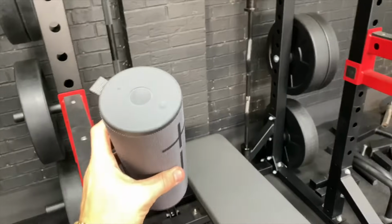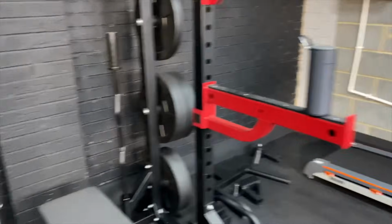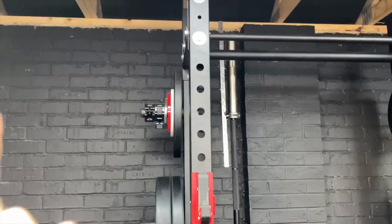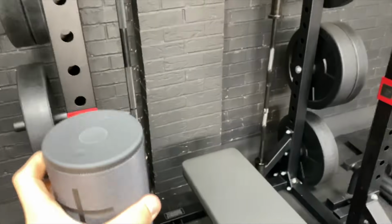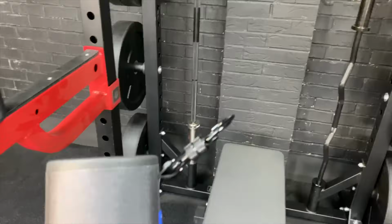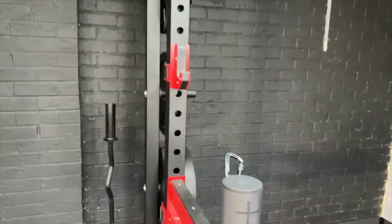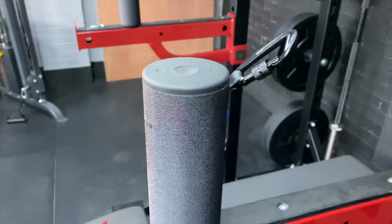So I picked up a couple of these speakers. These are the Ultimate Ears Megablast 3. They're actually way louder than you would imagine. 2 of those. Now, the wireless, that's the good thing. So you just charge them on the dock and the battery is pretty solid on them from what I've experienced so far. And that's good because it means I don't have to have wires running around my walls. So what I'm going to do is, they've got these loops on the back of them, see? And I've got a couple of spare carabiner clips. So I'm going to clip them in like that, and then I've got some little hooks from B&Q. I'm going to put one up on that side about there, one about there, and then I can just hook them on or leave them hooked on and then unhook them when I need to go and charge them and stuff.